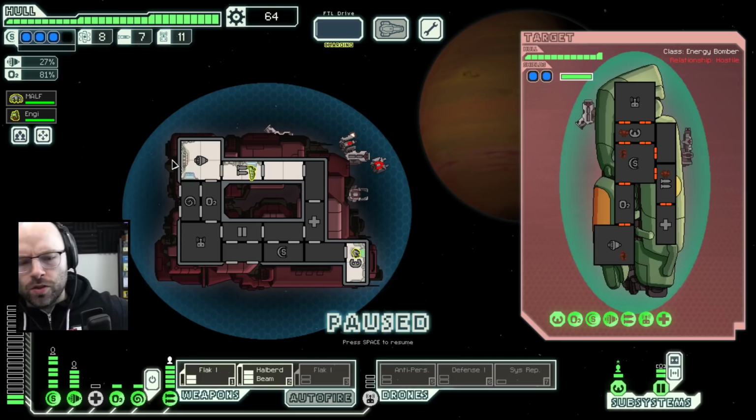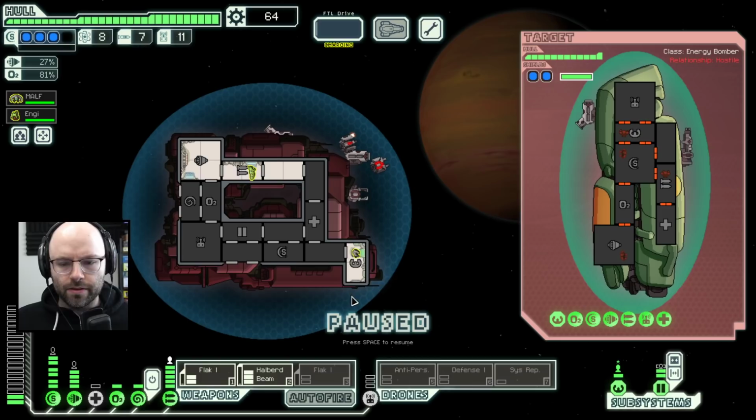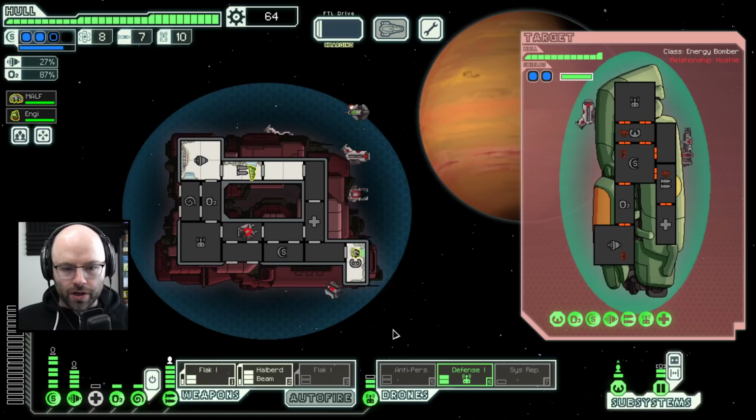To be honest, I don't know, the halberd beam does seem to do pretty good against this. Defense drone does shoot down flak. Let's send one out there, I'm not afraid. I think we got a good thing going here. Never go four shields if you could go dodge instead. You know what? Good intel.